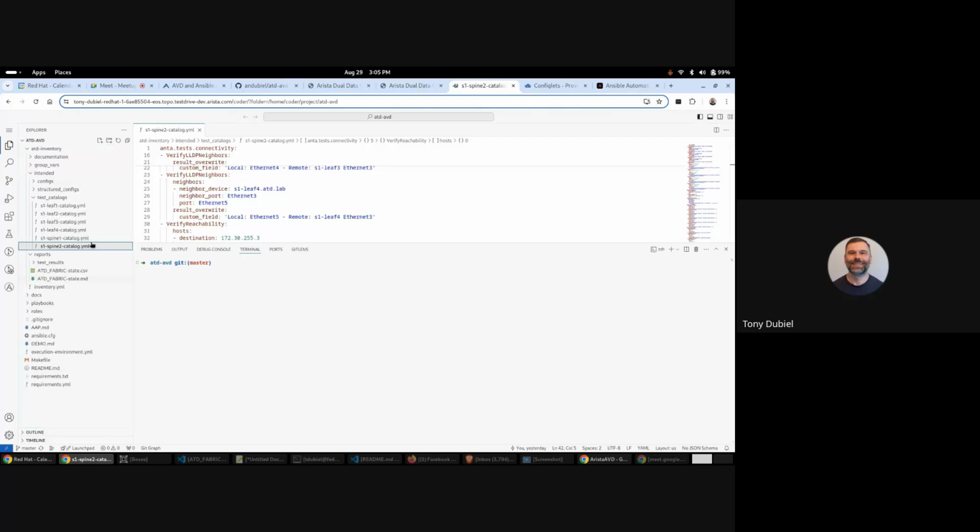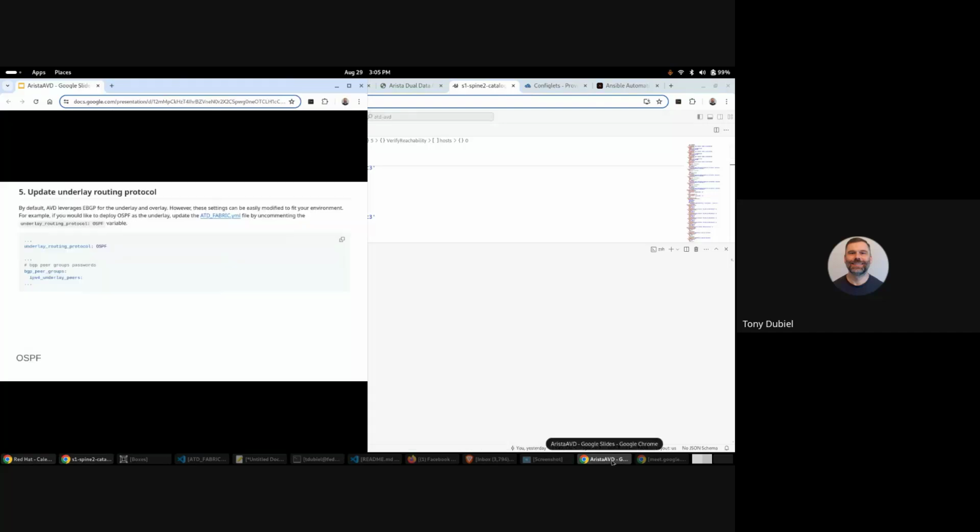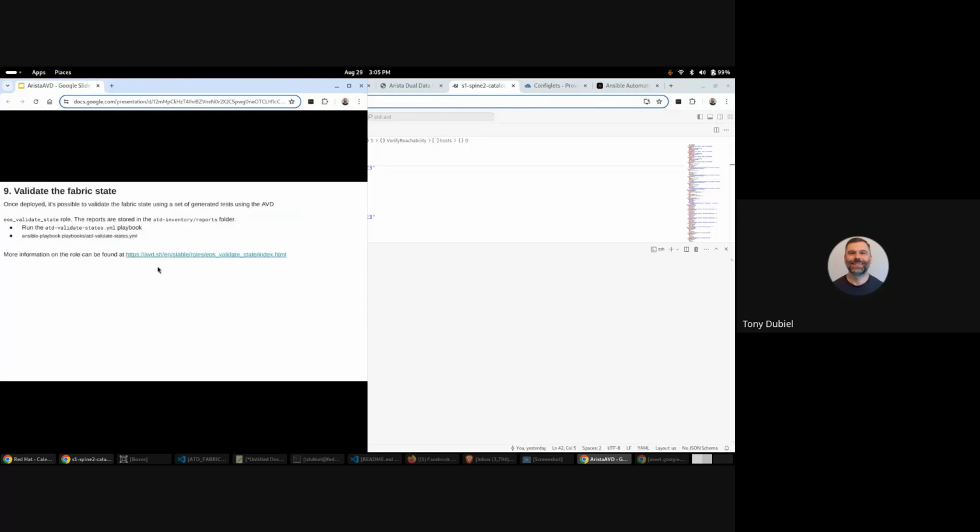And I can see all of the different folders and everything that we've done thus far shows up here. So what I want to do is run a particular playbook in here, which is this one right here. Where's it at? Yeah, the ATD validated states YAML playbook. So that's a screenshot, so I'm going to have to type that.